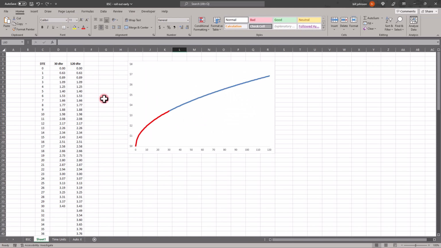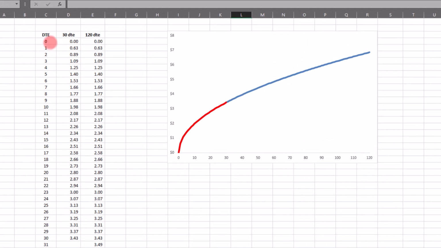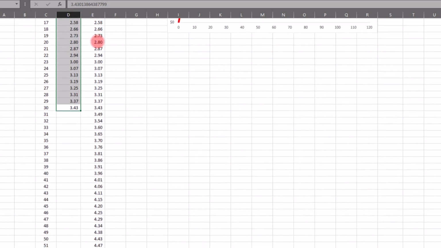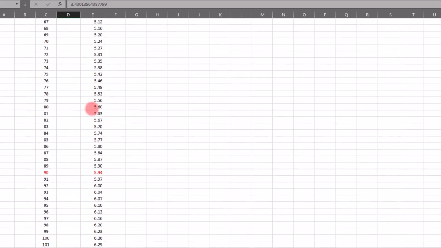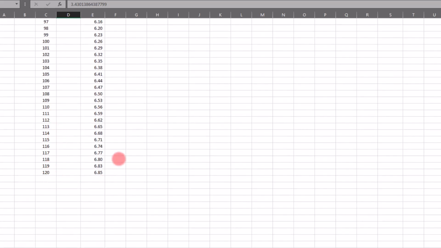Okay, so for example, let's take a look at a pricing model, and I have done 30 days to expiration. So we've got 0 days to expiration all the way down to 30, and these are the hypothetical prices of the option. So it's worth $3.43 today, and as time goes by, assuming that the stock price stays the same, we're going to work our way down towards zero. Now, using those same conditions, which was 25% volatility and no interest rates, I'm going to look at 120 days until expiration. And so all the way down here, we've got 60 days in red, there's 90 days, and all the way down here is 120 days.